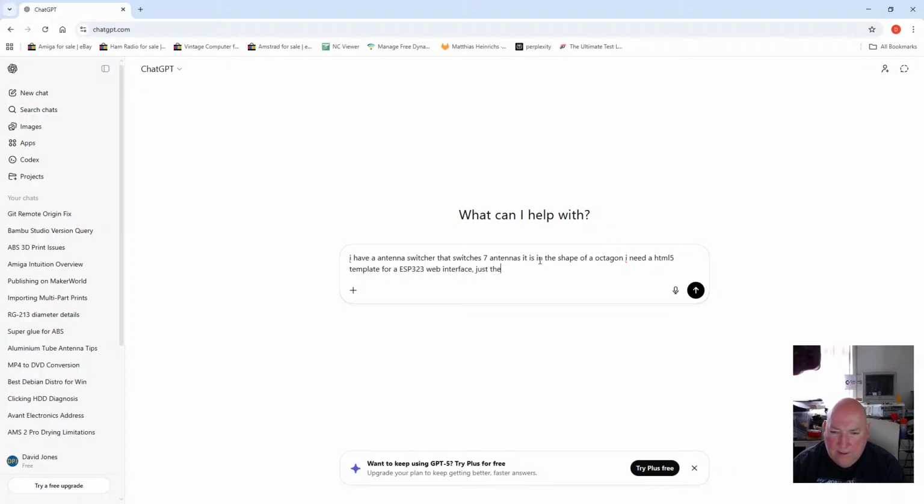Just the content page for a plan view of an octagon shape.